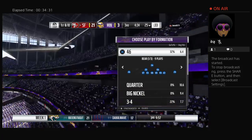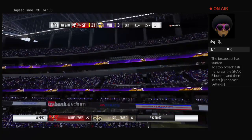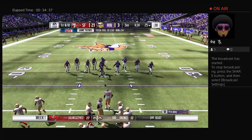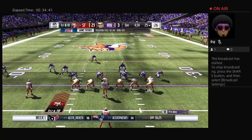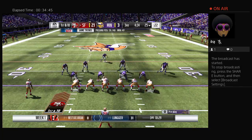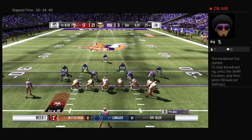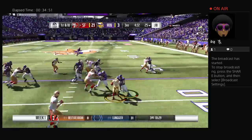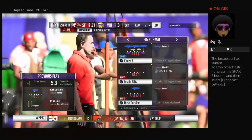Here's a look at the 49ers offense as they make their way out for their first possession of the second half. And on the last go-around, they really couldn't get anything going. They had to punt from deep inside their own territory, which means you're going to lose the field position battle as a general rule. What they're looking for now is a little more consistency, move the ball at least a few times on offense, get a couple of first downs, and hopefully flip the field. Yeah, just something to build off of. That's what they're looking for here.